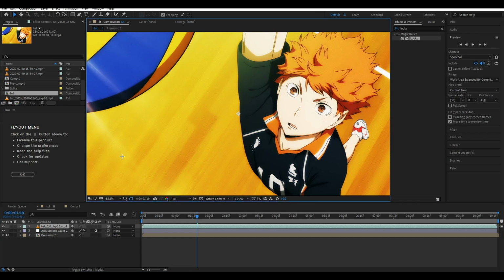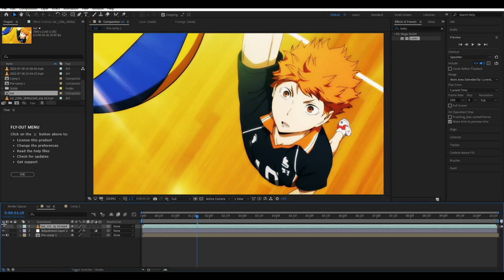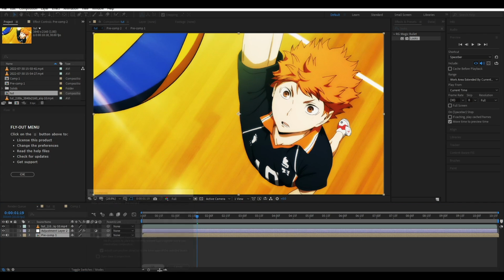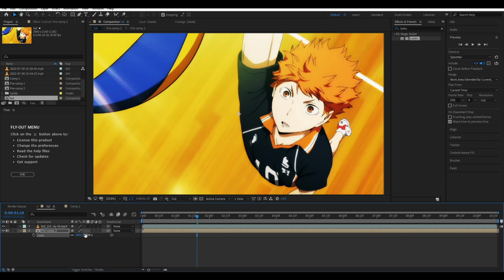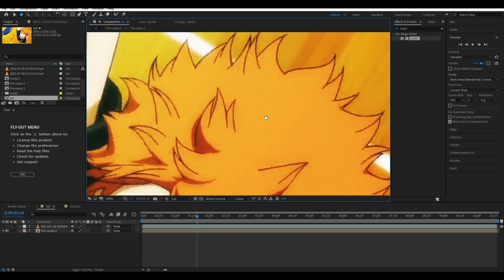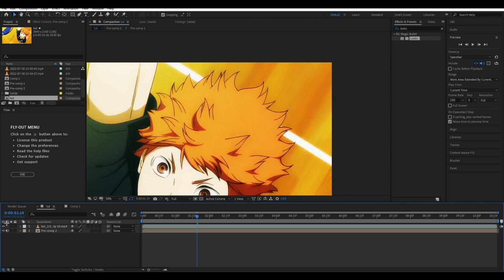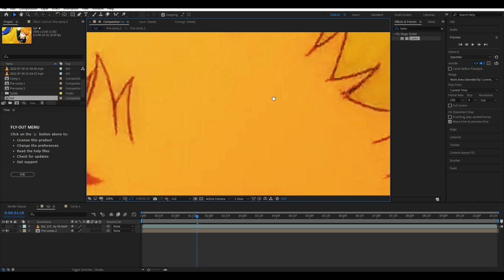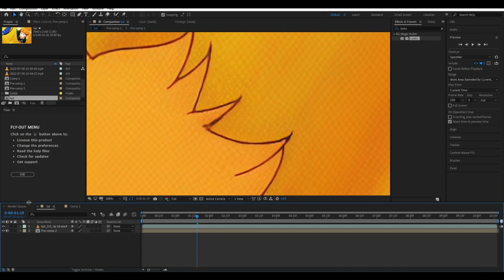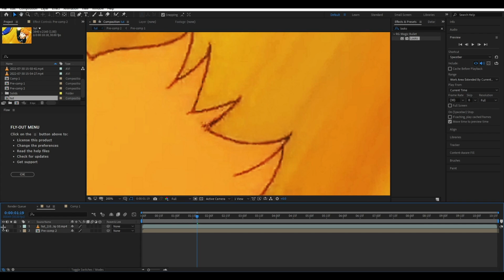And you can see if I turn the layer off, the layer below it is the old one. And just to do a comparison, I'm going to scale this one up just using a scale. And then when I turn this layer off, you can see the difference on the edges. So this is the AI enhanced one, and that's the old one. It looks so much better. It's so blurry and bad, but with the AI, it's so much crisper.